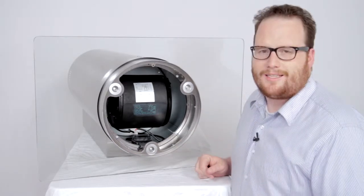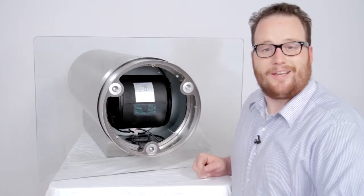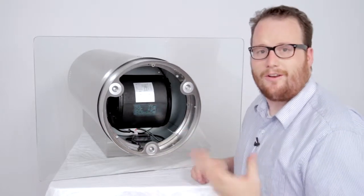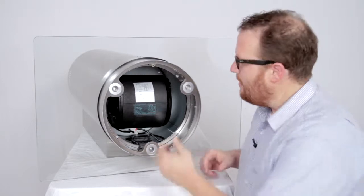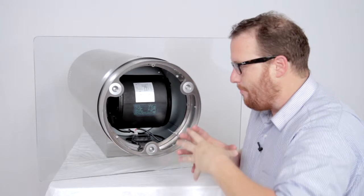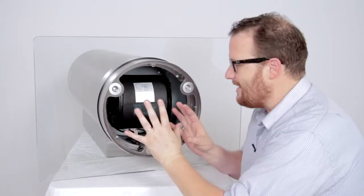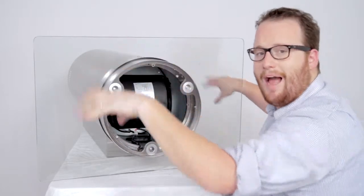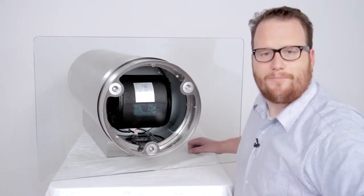Now, it's always best to duct the smoke, odor, and heat out of your kitchen. Sometimes you're in a situation where you can't do that. Now, the manufacturer actually designed this blower so that it can be converted to the ductless system by simply using 2 activated charcoal filters that are optional. One snaps on this side, one snaps on that side. And what that does is the grease filter is still gonna work and filter out the grease, but then the smoke and the odor and the heat is gonna go through that charcoal filter and then go up through the top of the hood and then be put back out into your kitchen. But the smoke and the odor is gonna be removed from the air before it recirculates back into your kitchen.